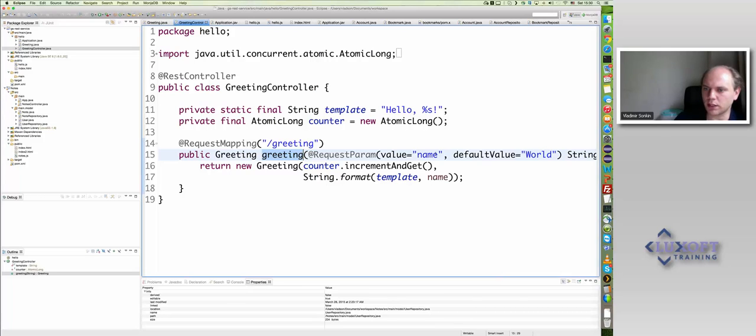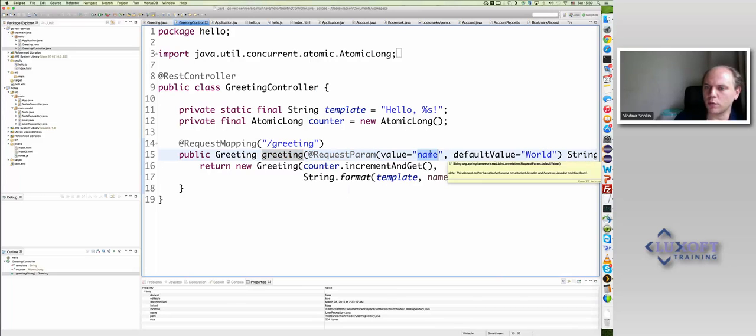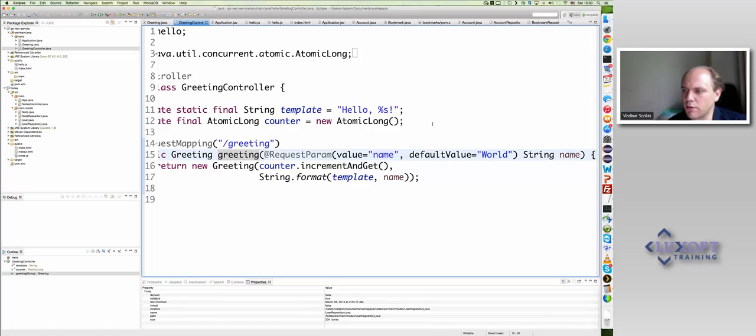This is the request param. With the value name, we can send the name, and the default value: if no param is specified here, then the text world should be used. And here is the name of the parameter of this method.